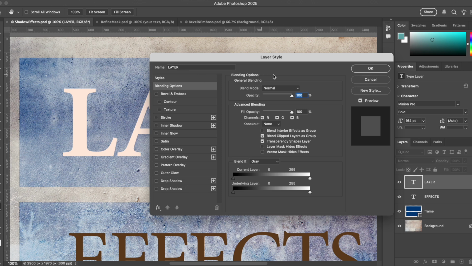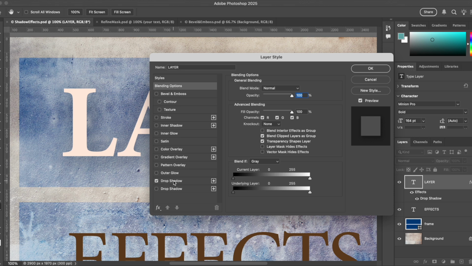So blending options, we'll get back to this stuff here, but look at this. You see like a general list of these ubiquitous effects that you can apply to layers. Now the most ubiquitous effect that you can apply is right down here, a drop shadow. So I'm going to come down here. It's very important that you know that if you just click here on the little checkbox, it's going to apply a drop shadow, but you really don't see any options on how to deal with it.